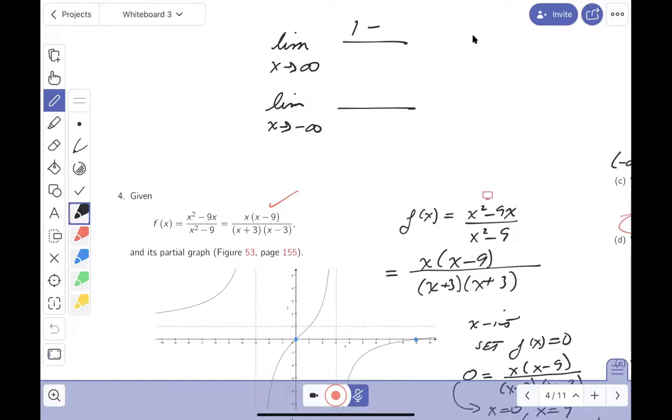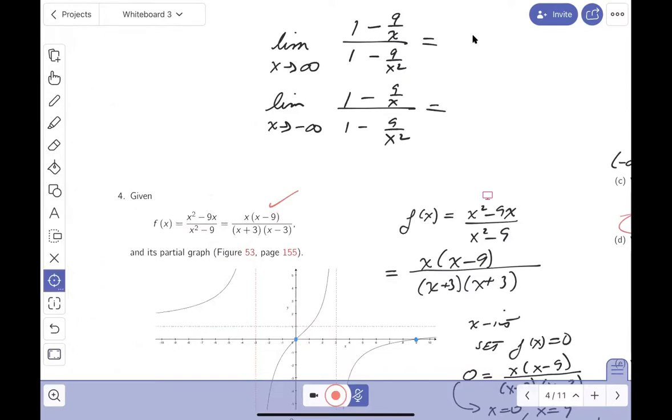So what do you get? 1 minus 9 over X. If you're wondering what I'm doing, I'm dividing the top by X squared and I'm going to do the bottom by X squared. What do you get in the bottom? 1 minus 9 over X squared. Let's do the other one. It's pretty simple. I just did it. So really same thing. And we're going to do it now. And what does that mean? We're going to look at it and see if we can do it.